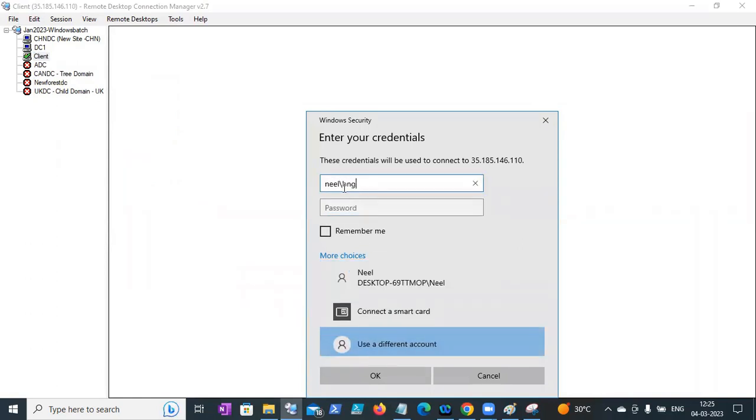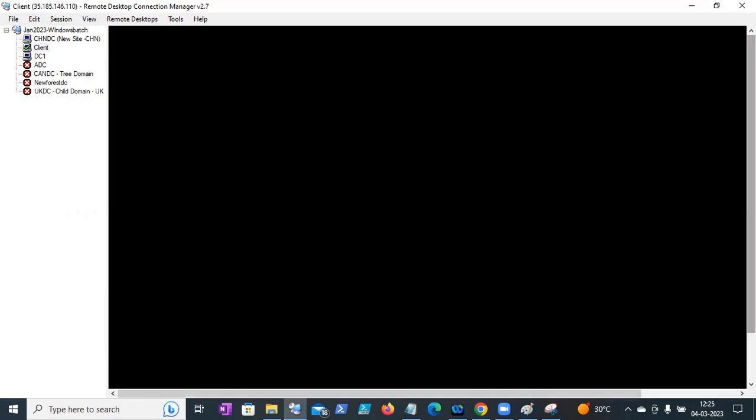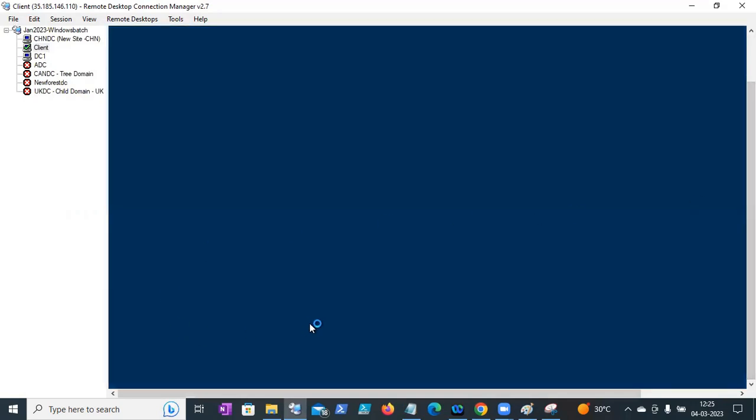I'm logging in as the local domain user, and I have changed the password. Since I have installed the RSAT tools, I should have read access, correct?